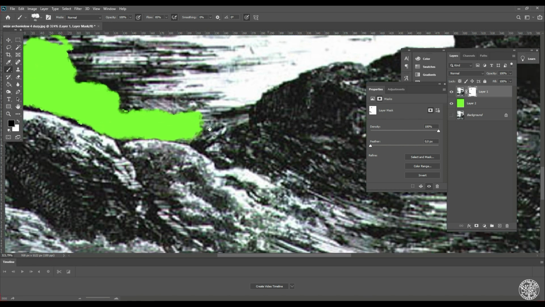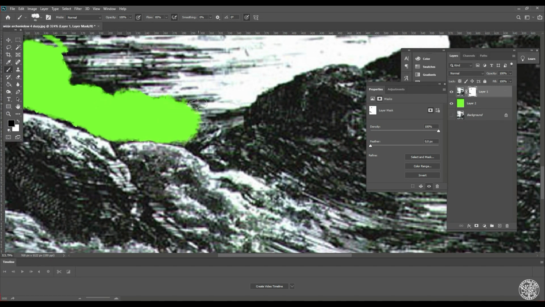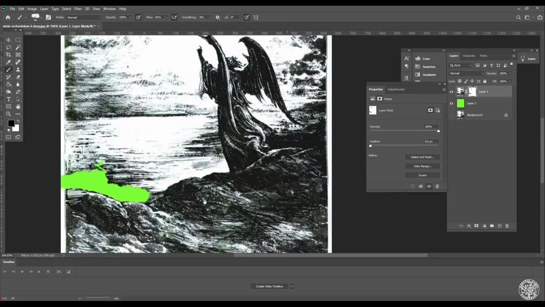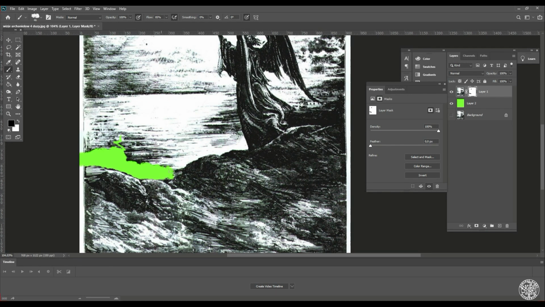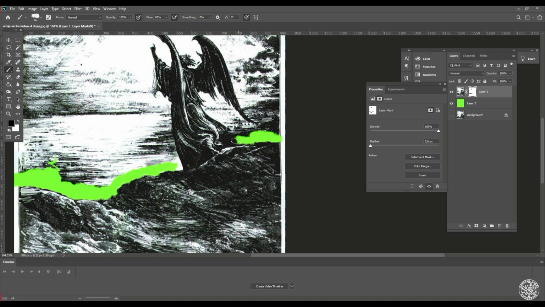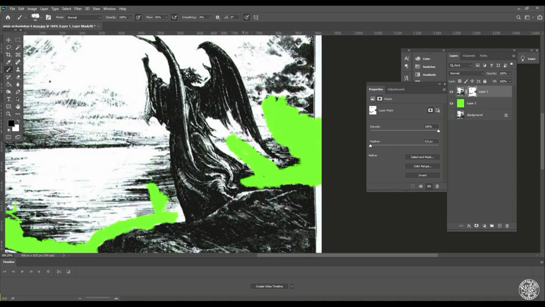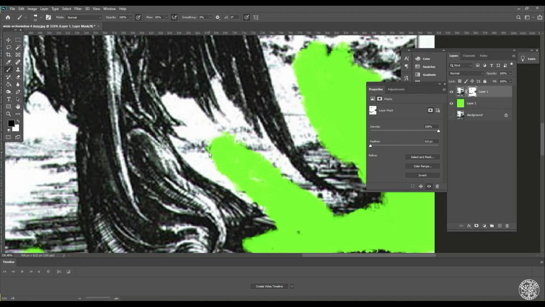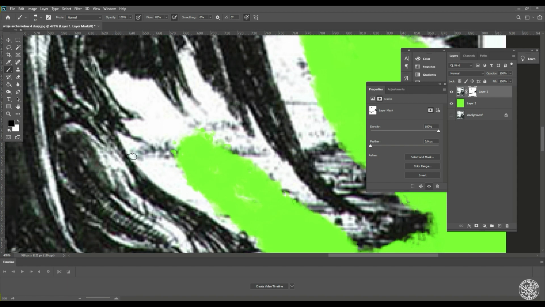So basically what we're doing here is we're gonna just find all the edges. Let's see how we're gonna do this. Is that a part of the foreground? Let's say it is. I'm gonna work closer on that soon. And you want to be quite thorough when you do this, because you don't want to accidentally clip the wings or something. So let's go down in size, zoom in, and start working on these details.